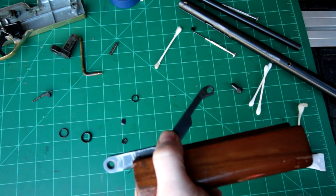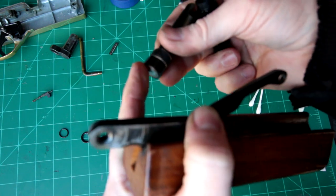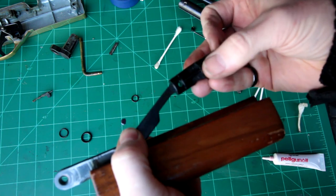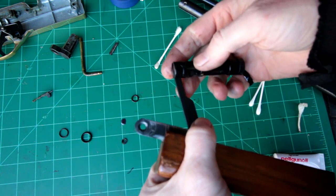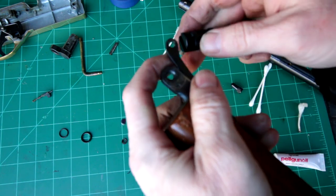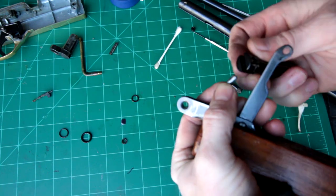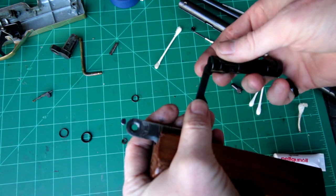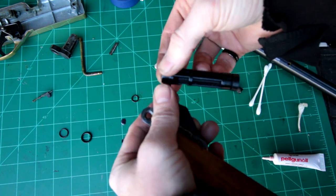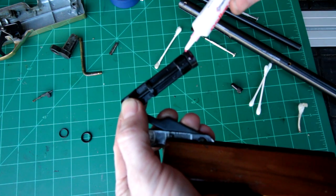Well, we had taken off the old pump assembly, which had that cracked ring right there. And we've got this new pump assembly that we'll be putting back in. So I have this little pin here. And it's going to be held in the tube, so we'll put a thin amount of oil, the instructions say, on this cup.